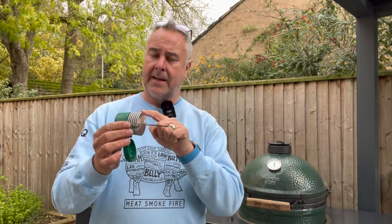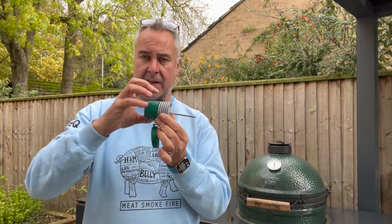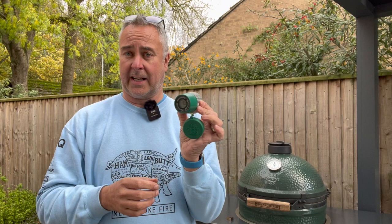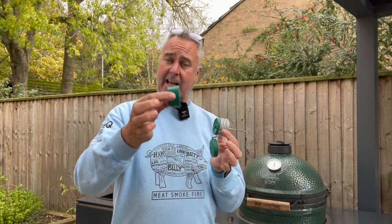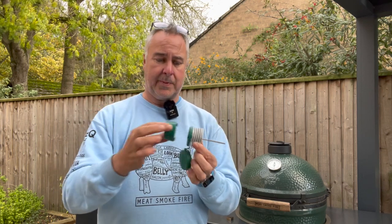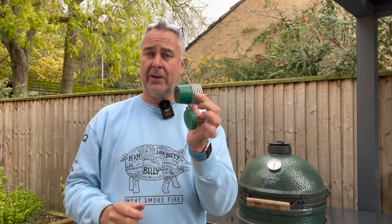Let's take a look at this. There's a probe that comes out the back, a metal piece with a number of discs, and then the green bit on the front which is the electronics. The green bit can be taken away — the idea is you take this off, take it indoors, charge it up, and when you're ready you bring it back, attach it, clip it on and off you go.